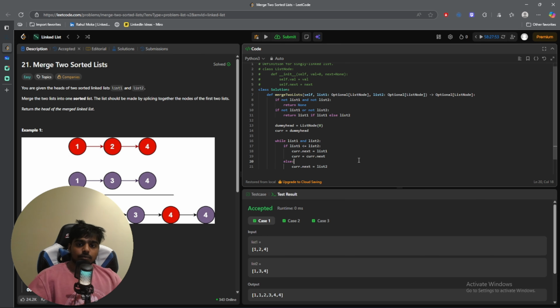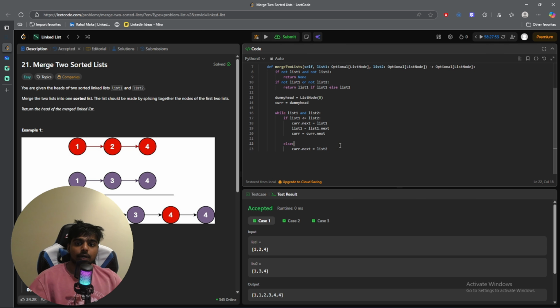Or actually, my bad, right here, you should also move list1 forward. List1 is equal to list1.next. And just for the sake of organization, let's keep that up there.